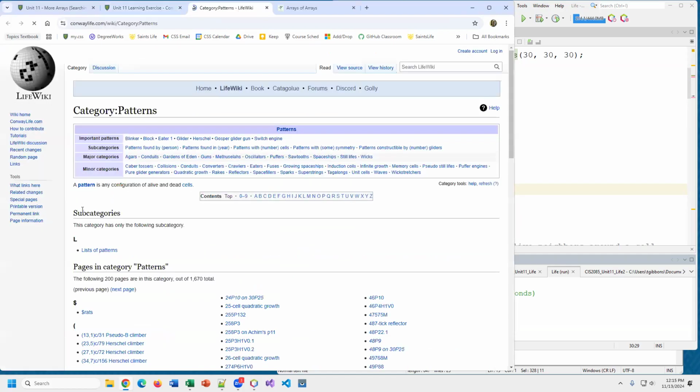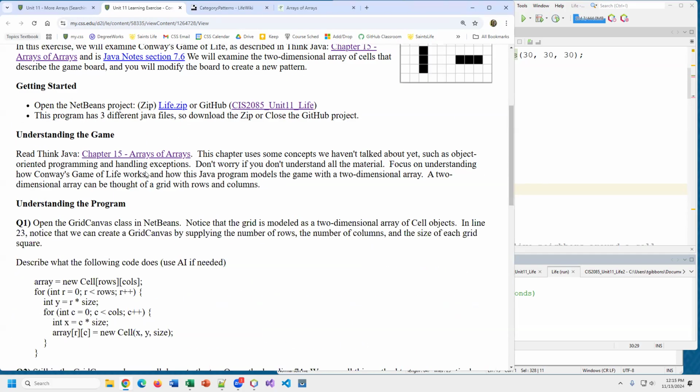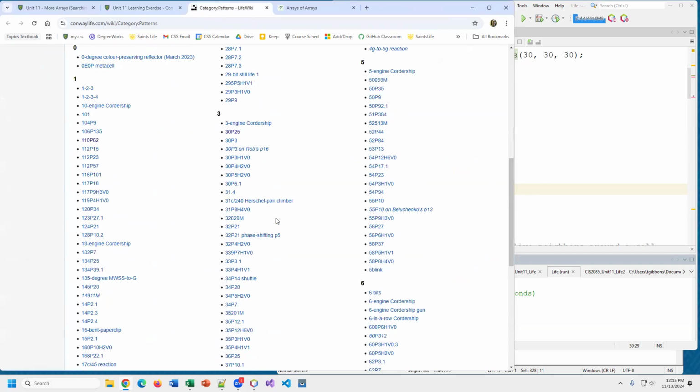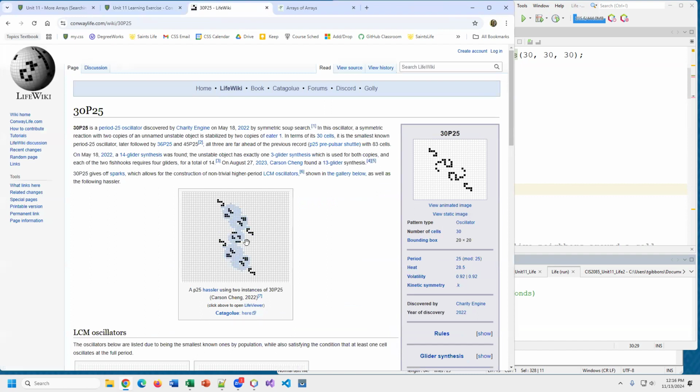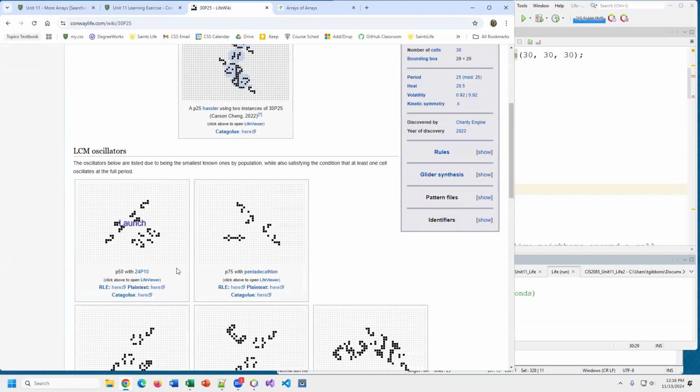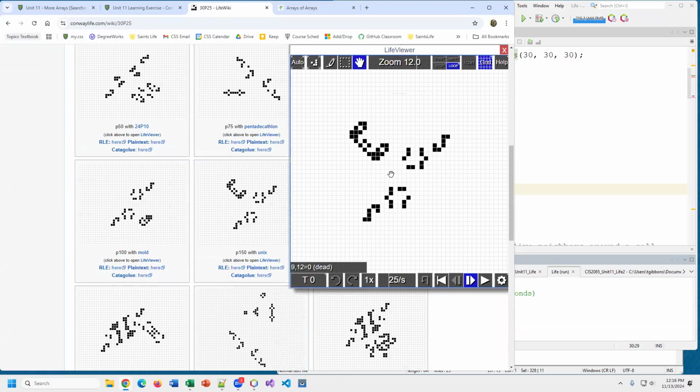There's a whole area, if you scroll down to the bottom of the assignment, this Wiki Life thing, where they have whole bunches of patterns out there that you can look at. You can look at these patterns and they'll show these different patterns. A lot of them are repeating patterns. A lot of times people try to create repeating patterns that repeat on a certain frequency, and people try to find patterns that repeat on a longer frequency, these kind of oscillators.